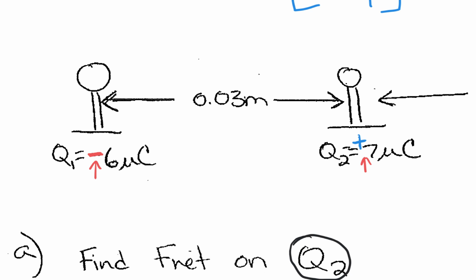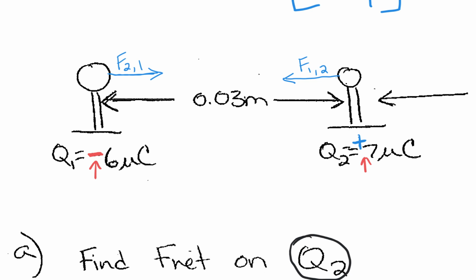What do Q1 and Q2 do to each other? And the answer is a negative and a positive attract. So let's make an arrow that shows that they are attracting each other, because that's a mutual attraction. They're pulling in toward each other. And we should label those forces accordingly. So this would be force 2, charge 2, pulling on charge 1. And this would be the force of 1 pulling on 2. Those are the same force.